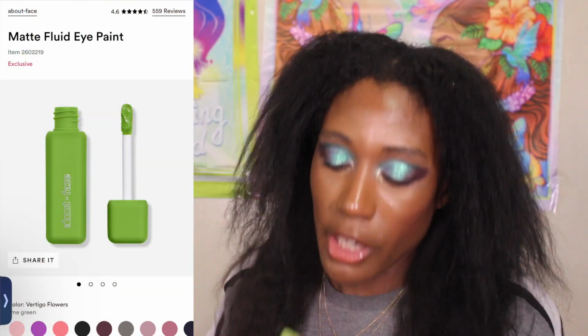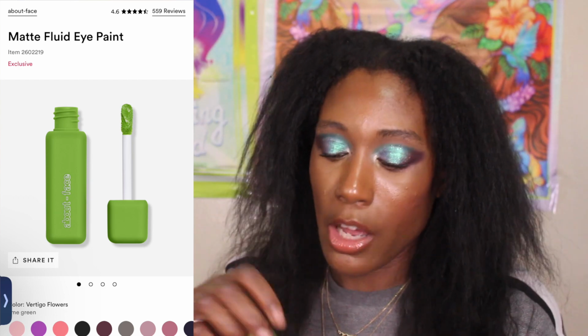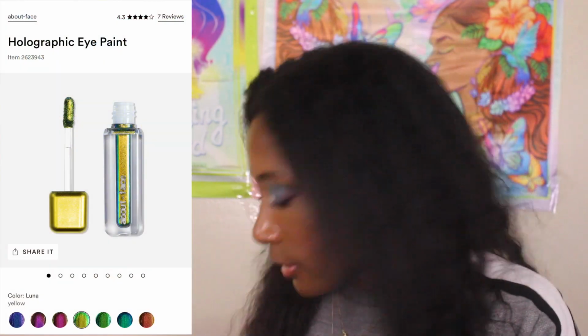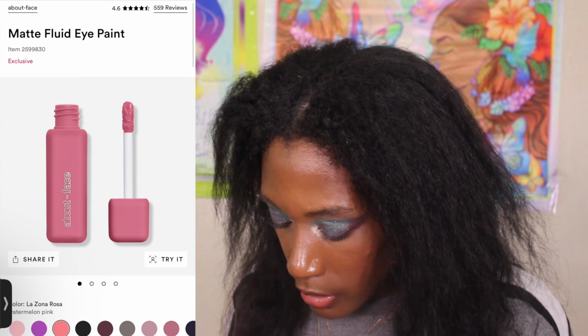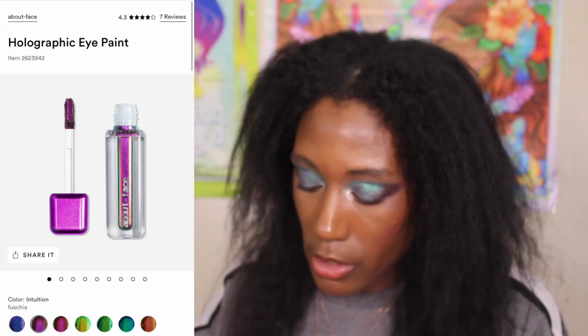So I'm gonna swatch the green shade right here in the shade Vertigo Flower, and then we'll put Luna on top of that. Luna is the shade that's similar to Scarab from Natasha Denona. If you know, you know. And then the pink one we're gonna use for the shade Illusion, which is La Zuma Rosa. I'm gonna let that one dry, and then we'll put these on top.